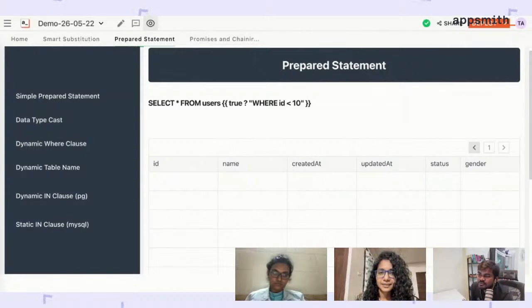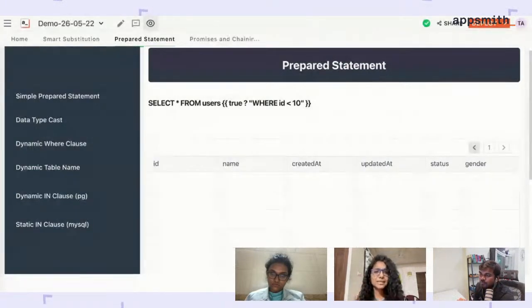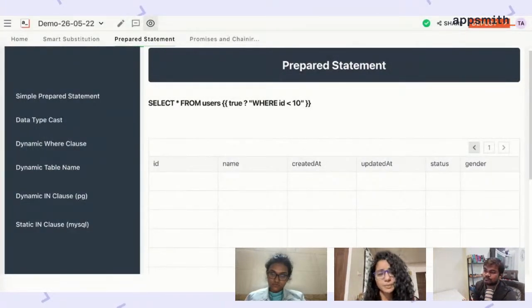Yes. Trisha, I have one question. You mentioned that dynamic query is something when you have parts of query that are being generated dynamically, right? Yes. So, does that include column names as well? Yes, it also includes column names and table names. These should be static if you want to use prepared statements. All right. Makes sense.